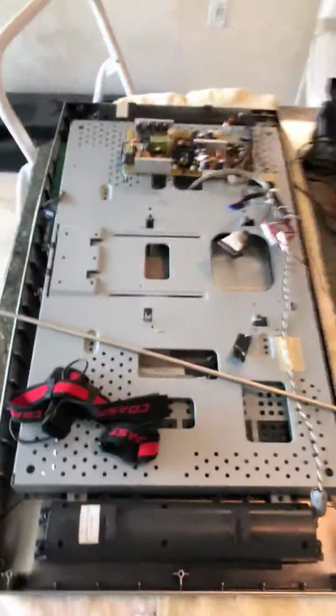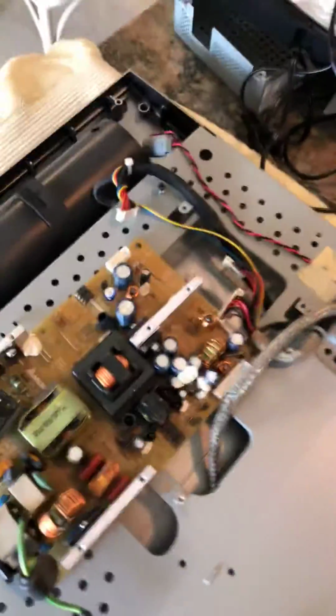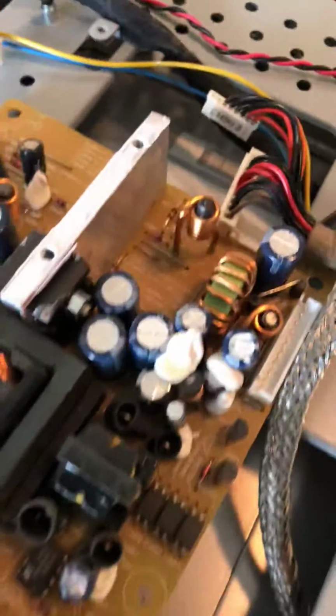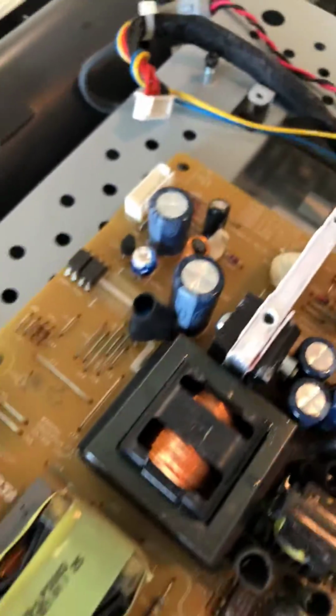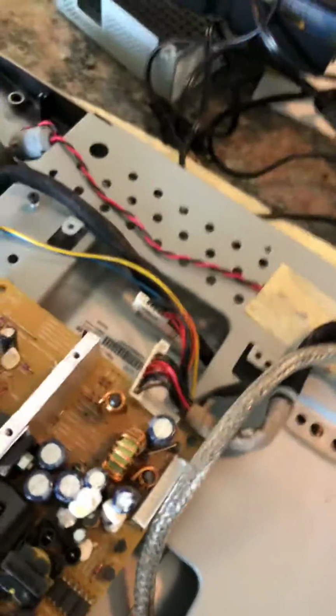Anyways, look, I took the power board off over here, and I wanted to show everyone. This one was a little bit harder to work on than the last one I did, but I wanted to show everyone the capacitors here. And this is the power board, and everything looks very good. All the capacitors look good.